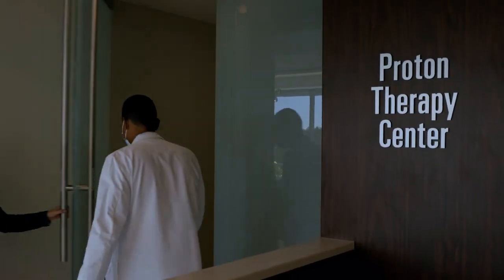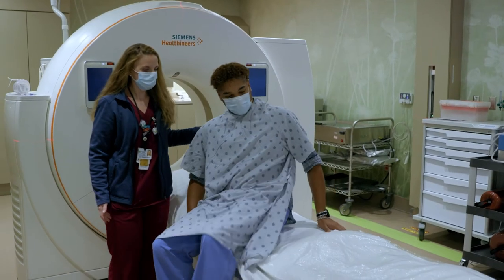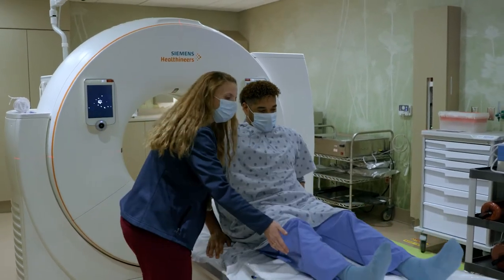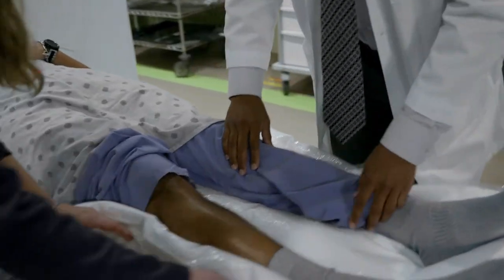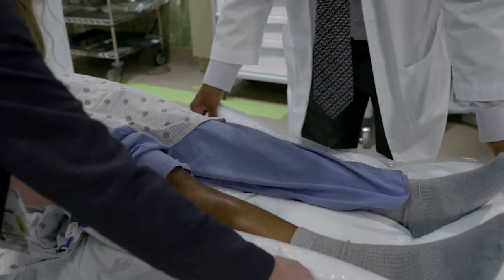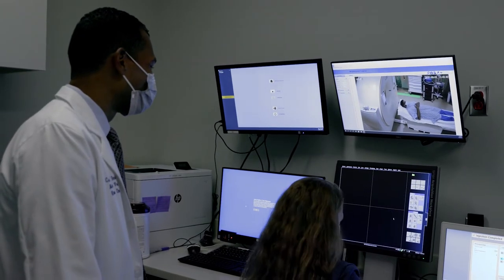For a sarcoma, radiation is often used in combination with surgery or other therapies. The first step before we can start radiation is to do a planning session — what we call a simulation — because we're often simulating what the treatment is going to be. What becomes important with the simulation session is getting the patient in the best position possible to target that tumor but protect everything else around it. Generally it takes about one to two weeks to create that treatment plan, and then the patient would come back to begin their daily radiation treatment course.